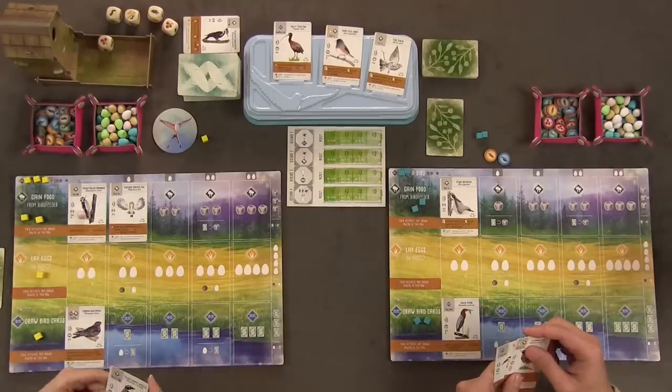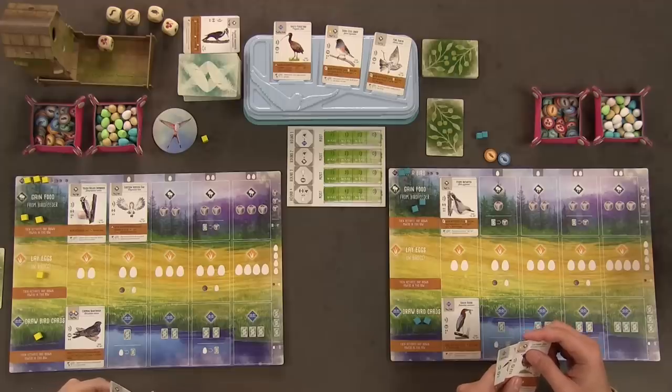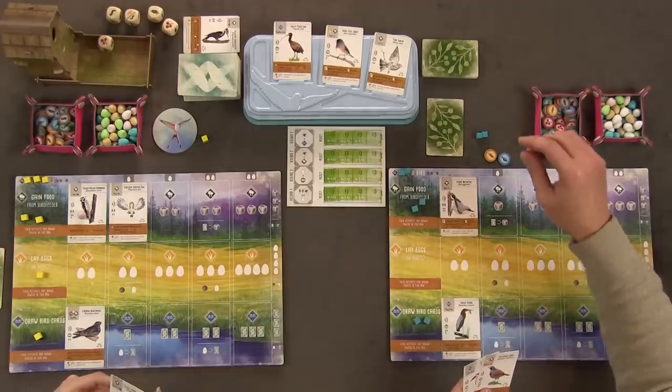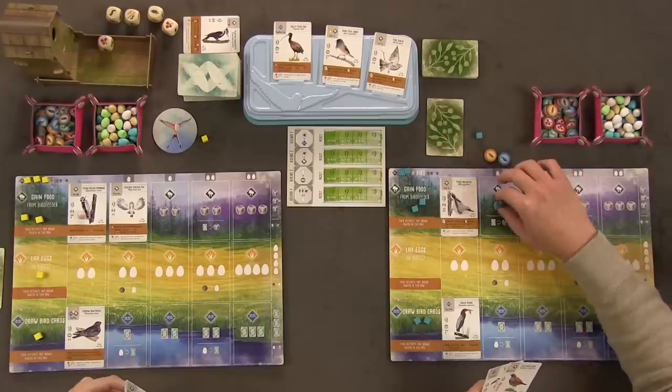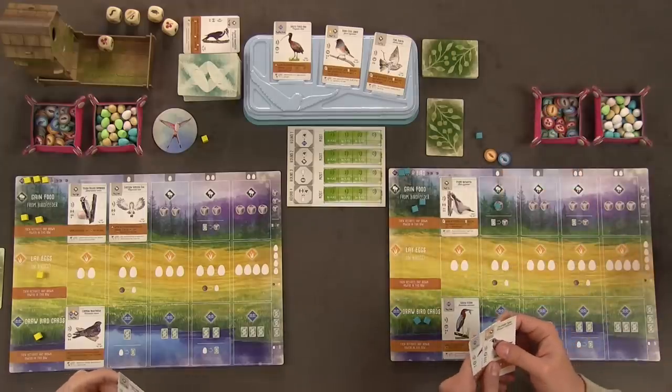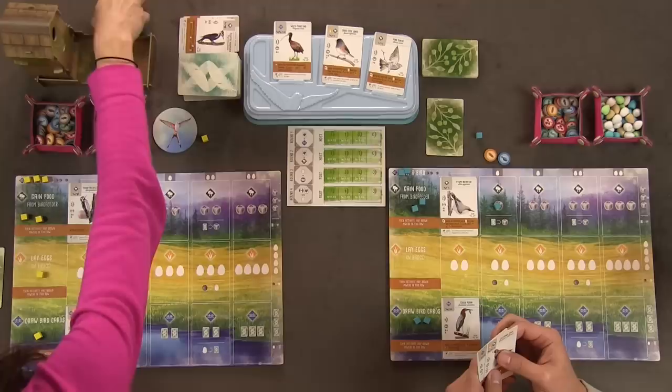Okay, so I could probably go for some food. So let's do that. Let's go for some food. But since there's only one die left in the bird feeder, I have the option to roll all the dice again. And I would like to, please.